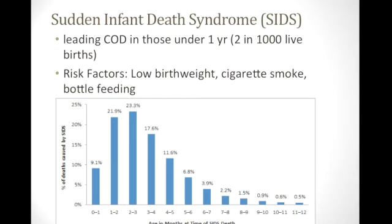The major risk of death for infants is sudden infant death syndrome, or SIDS. SIDS is a disorder caused when infants suddenly stop breathing while they're asleep. It's not very common. It is the most common cause of death, but for children under 1, only about 2 in 1,000 live births suffer from SIDS. Most commonly, it stops by the age of 12 months, as you can see here in the chart. Most infants who are going to have SIDS have it in their first 3 to 4 months of life, but there are cases where kids have died of what we suspect to be SIDS as old as 4 years of age. But again, very, very rare.